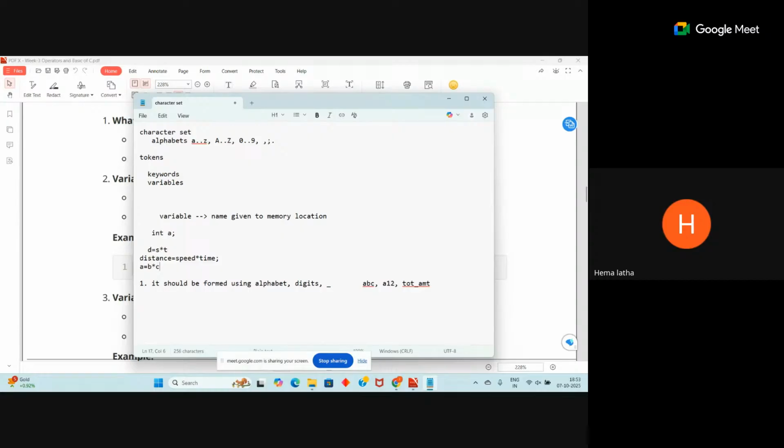But what is suggested is to use the variable names according to the scenario of the problem that you are solving. Here I am calculating a distance, so it will be meaningful if I use d equal to s into t or distance is equal to speed into time. There is no meaning in using a equal to b into c. Suppose you are writing some competitive exam or you are going for an interview, and you are asked to write a program to calculate the distance.